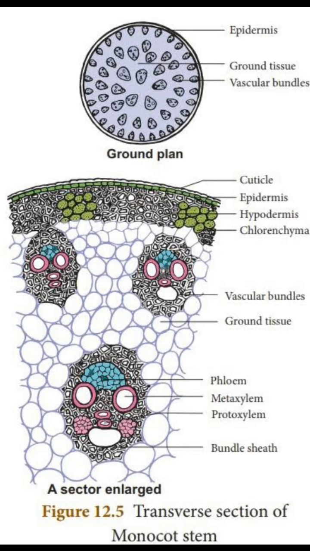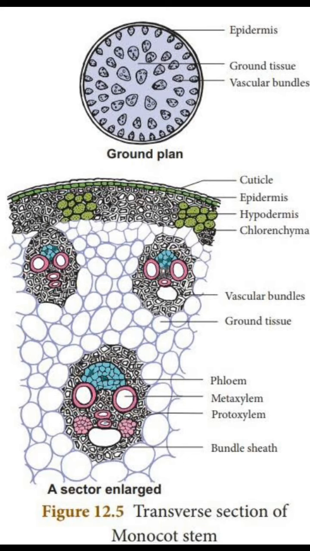Vascular bundles are conjoint and closed. So conjoint and closed means, can we expect the presence of vascular cambium? No, not at all. See the vascular bundles, students. In this structure they mention it very clearly. Between the phloem tissue and xylem tissue, vascular cambium is absent. Vascular cambium is present as a separating tissue layer between phloem and xylem, but in this monocotyledon stem there is an absence of vascular cambium. Hence these vascular bundles are known as conjoint and closed. Please make a note of this point, students.